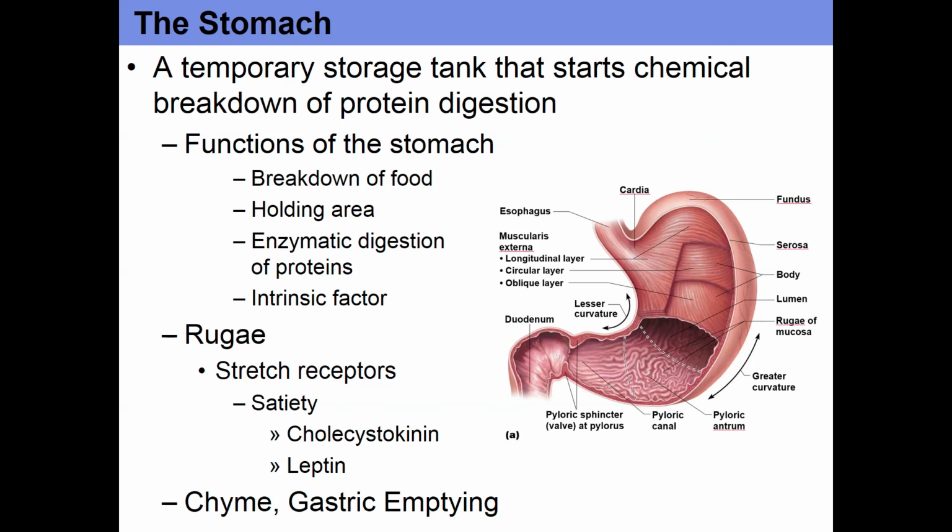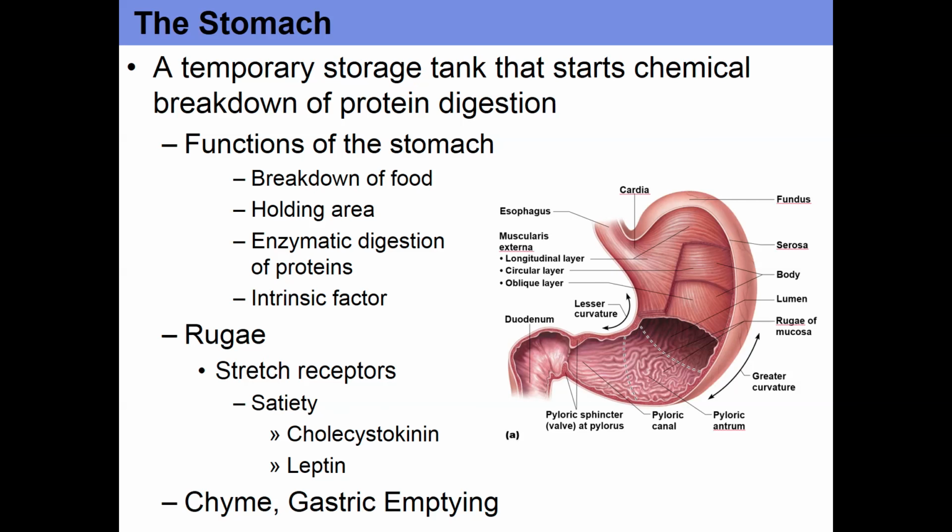Other stuff. So there's the spelling of chyme for you, C-H-Y-M-E. So again, when you chew food and swallow it, that's a bolus. Once it hits the stomach, it becomes chyme. And so the rest of the way through, we're going to refer to that mixture of things that you've eaten as chyme. Gastric emptying, we're going to talk about more on a later slide, but gastric emptying is the rate at which things leave the stomach.